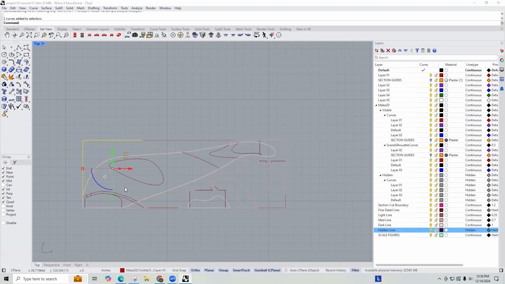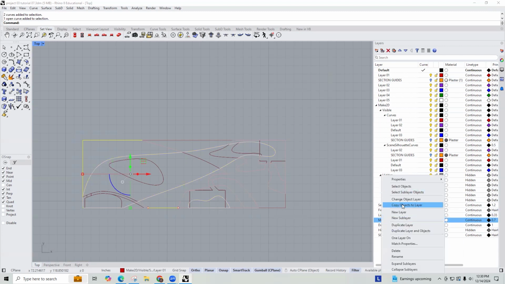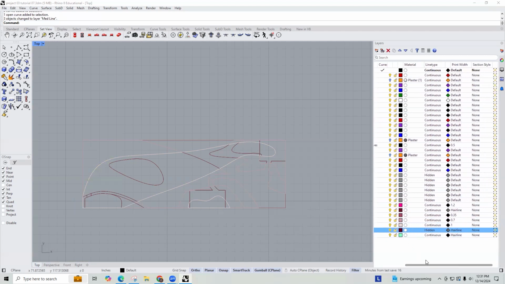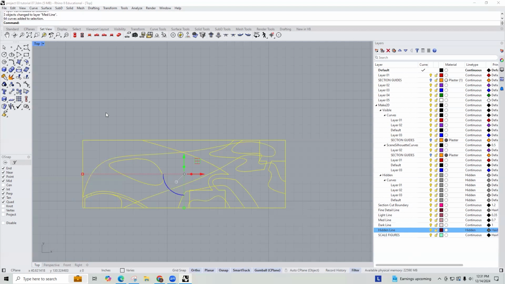All right, so this and this, they're supposed to be our, let's see, should be a medium line technically. All right, so let's see if that works. And also I noticed that my hidden line wasn't actually giving me a good hatch. So I'm going to change the line type scale just so that I can see the dash line. All right, so here we go again.